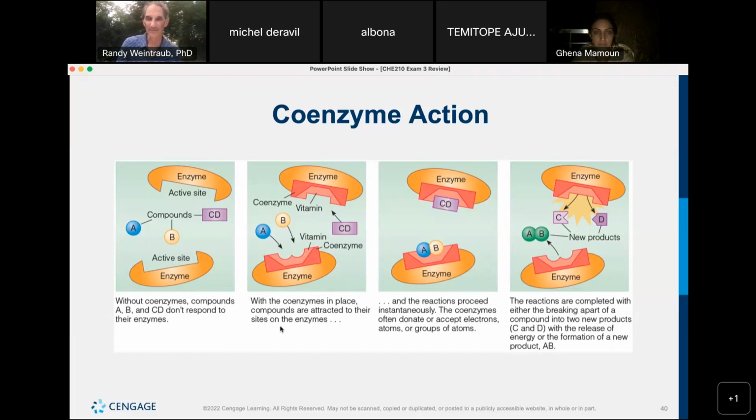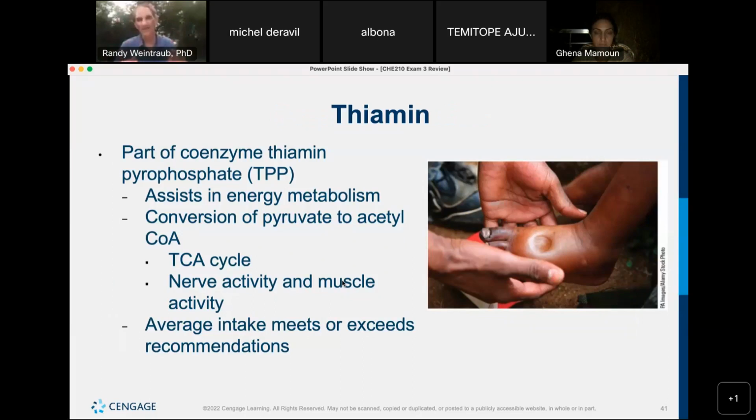All right, thiamine. If we look at a detailed map of our energy systems, that is glycolysis, Krebs cycle, and electron transport, we see thiamine, as well as other B vitamins, at many of the steps acting as a coenzyme. In this case, this important step here, pyruvate to acetyl-CoA. That goes from anaerobic metabolism to aerobic metabolism to the TCA cycle. So that change from the 3-carbon pyruvate to the 2-carbon acetyl-CoA is really important.